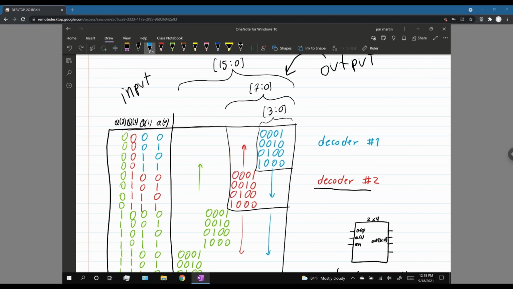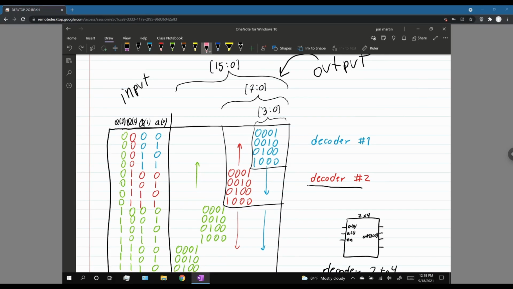Likewise, if we are in this region here, decoder number 1 will monitor this set of numbers here, and then it'll determine if it shouldn't display a number. So in this case, if it's monitoring this and it says that it's a 1, oh well, that 1 is dedicated for decoder number 2 and it is enabling decoder number 2. Therefore, decoder 1 cannot display anything in this area here.